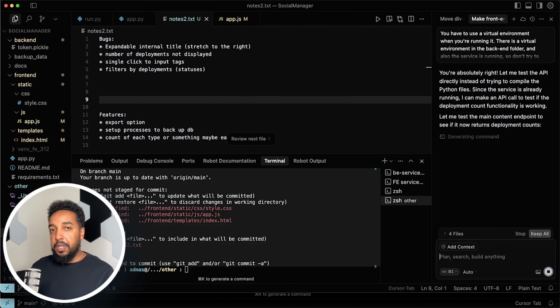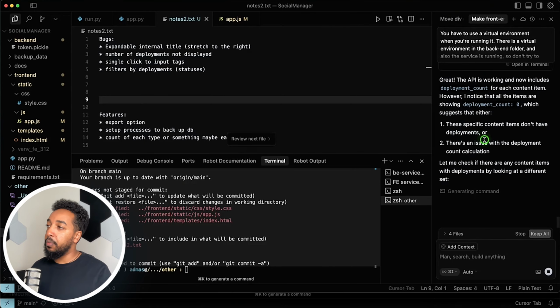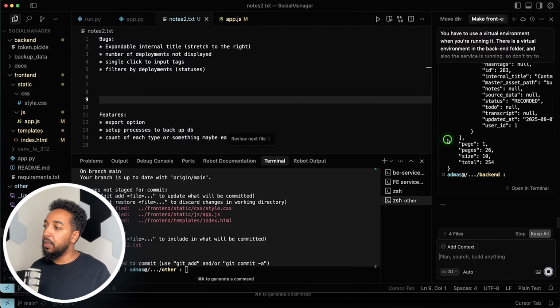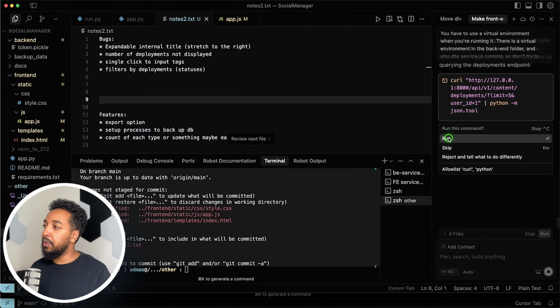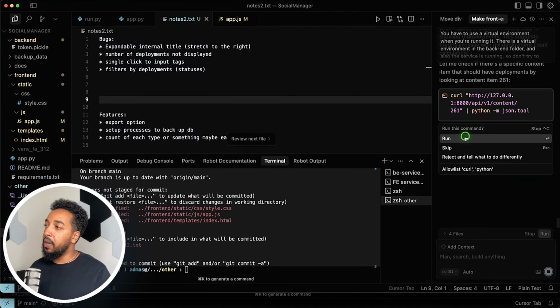That will interrupt it, but it is smart enough to know that, oh, I just got interrupted, and I'll just continue from where I was. Now, this is what I wanted to do. The app is running already, so instead of running the script, it's going to make the API call. It's going to do a curl call and see if the response looks like what it wants. It's making a bunch of calls, right? Making sure it's running, doing different kinds of calls. I'm not even looking at what it's doing. Let's make an API call and check the response.